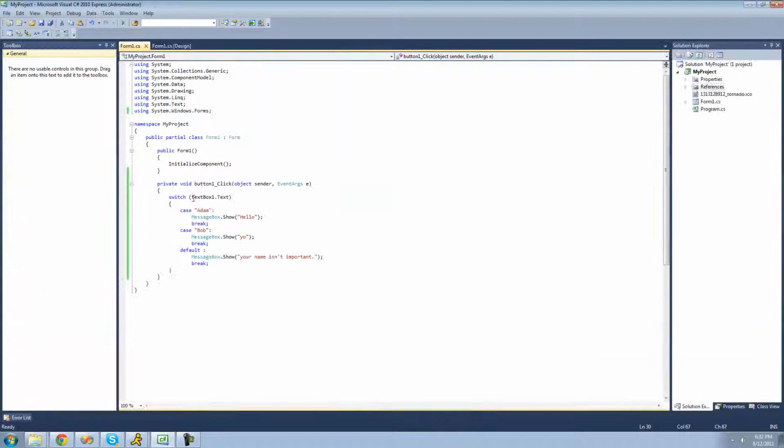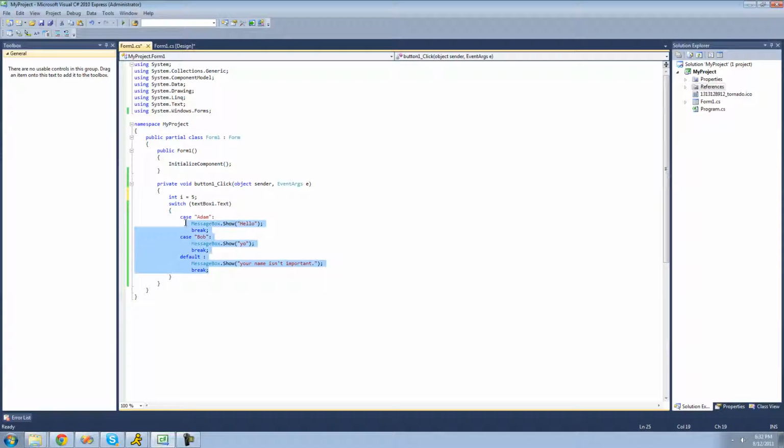Alright, and you can do this with really any data type. So if you wanted to do like int i equals 5, then what you could do is switch i and then check to see what i's value is. So case 4, then we're just going to have a message box show saying you're too young.